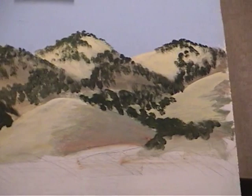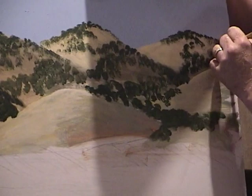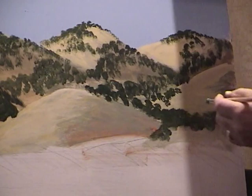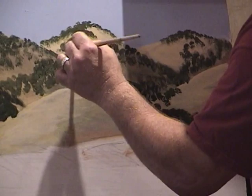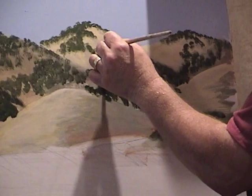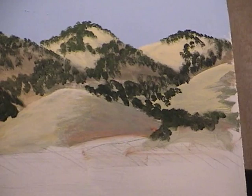Remember the light green that we used earlier? The light green was a Hooker's green, and all I'm going to do is come back and highlight some of this stuff with the Hooker's green. You're going right over the top of the other green? I'm going right over the top of the other green. And the reason for that is because it's creating kind of a dimension. It's giving a little bit of depth to it. Hopefully it's giving a little bit of depth.